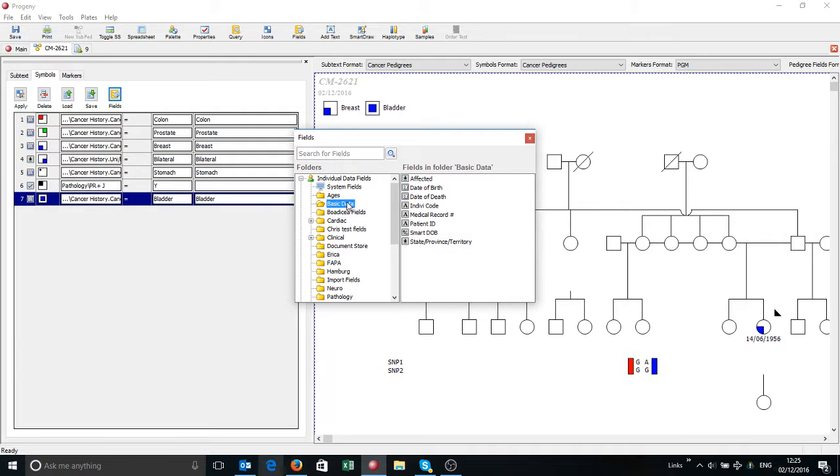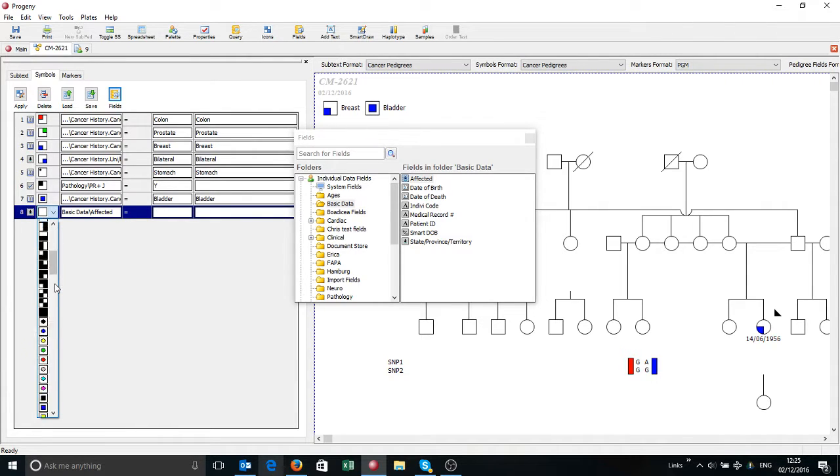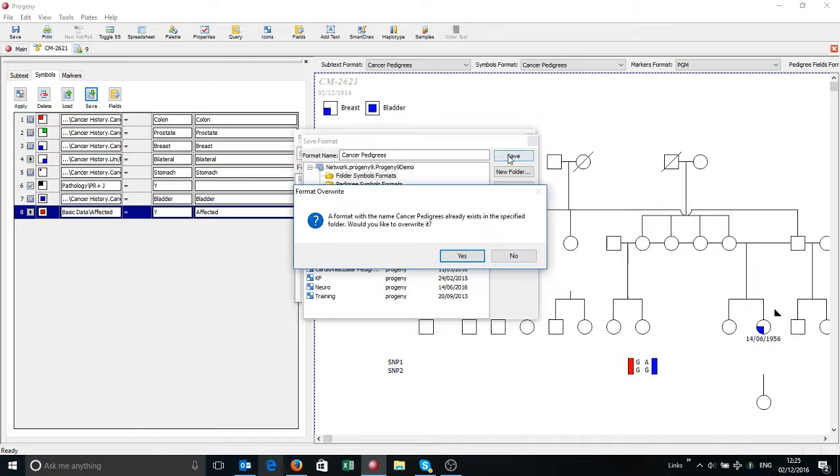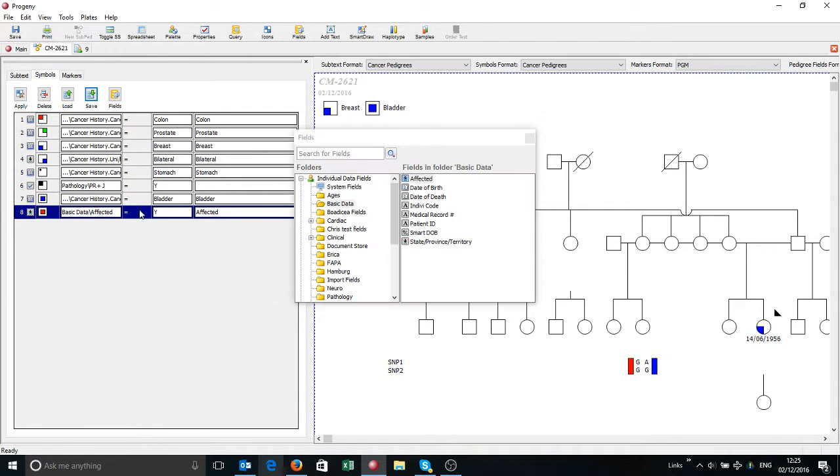If we can find the affected field, this is just a flat field, we can also just drag and drop that here. So it's left click, keep the button held down, and then drag and drop it. So we'll just choose another icon for affected. I'm going to choose a one here. Again, in this case I'm just going to write in affected, click apply, and save that. And there is no limit, you can have huge long lists here.